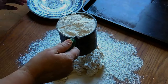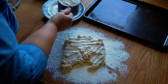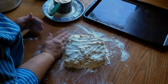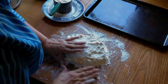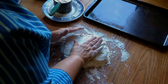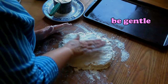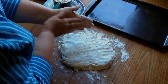Drier so you can work with it. Flour at the top. Just press it in. It's a little wet again. Flour it. I like to take the sides of the flour until all the moist parts are now dry. Now, I press it out to the thickness that I need it. I don't like to go too thin.